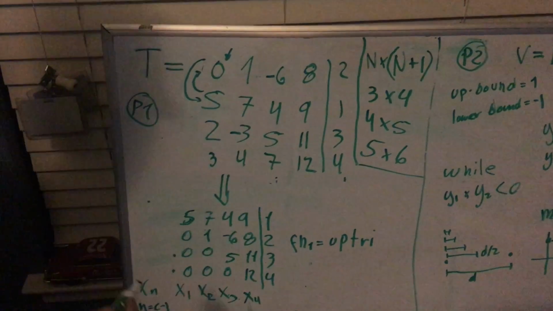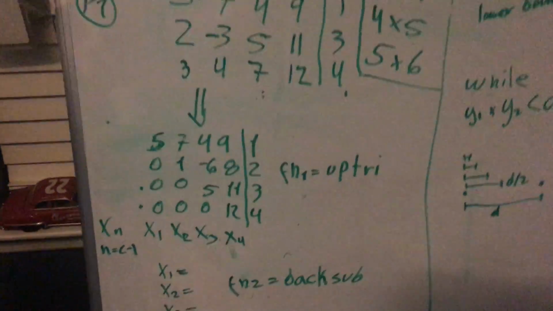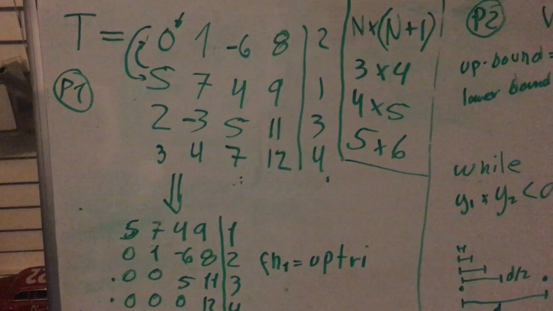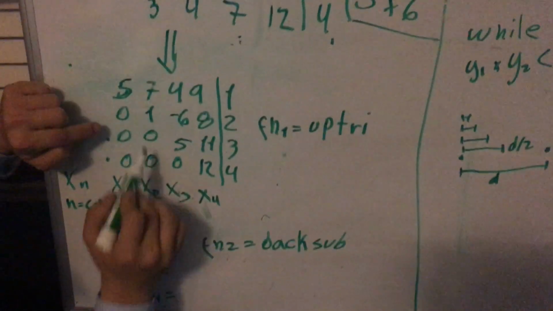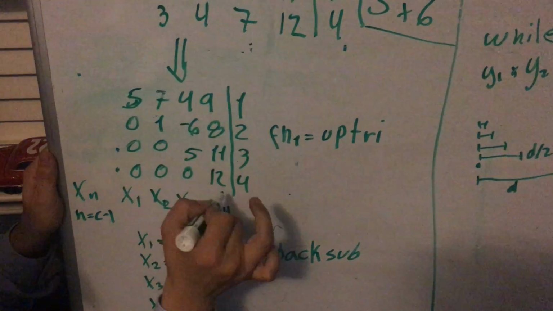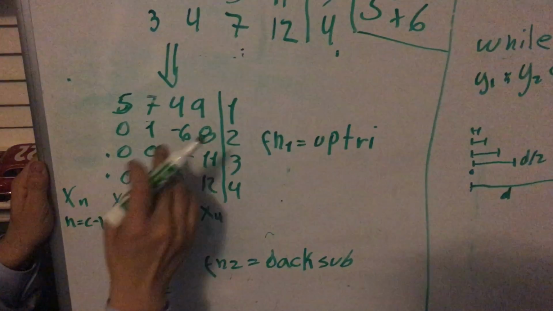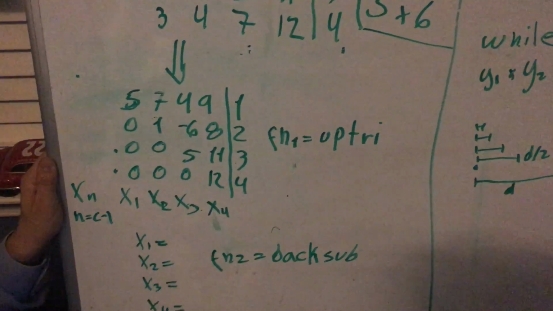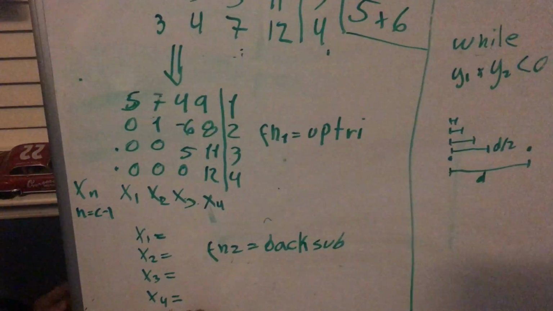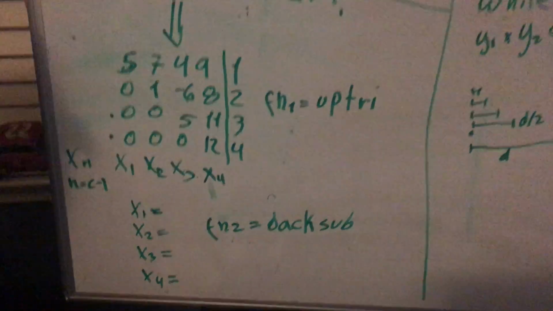The problem is composed of two user-defined functions. The first one is upper triangular form, which transforms the matrix inputted by the user and makes every single value under the diagonal equal 0, and makes every single value in the diagonal a positive number. And then it uses this system of equations to get the solutions using back substitution.